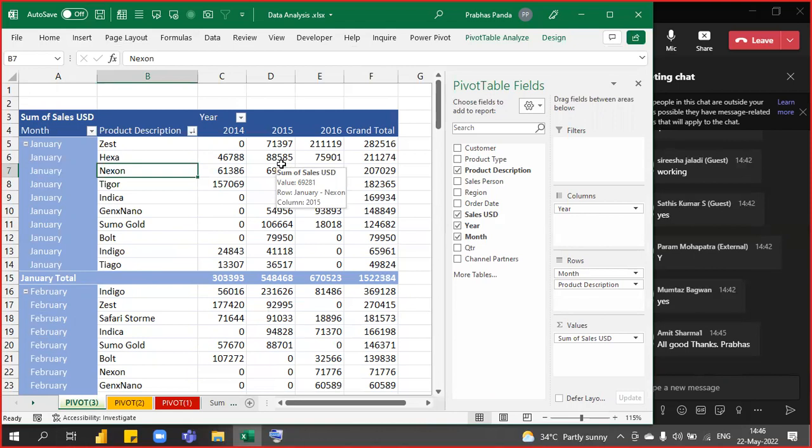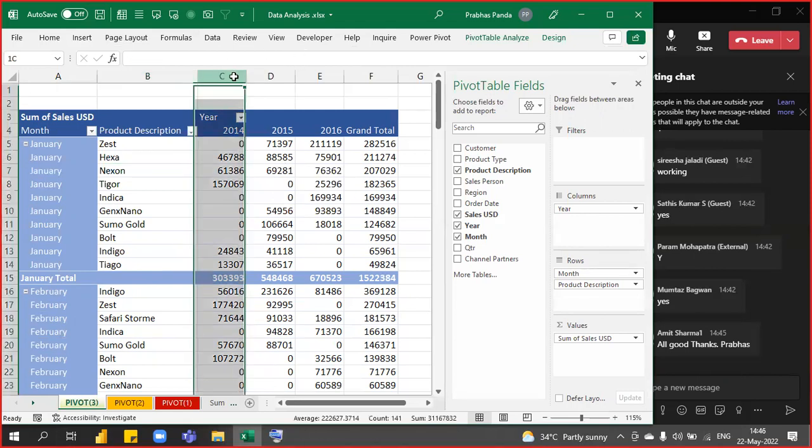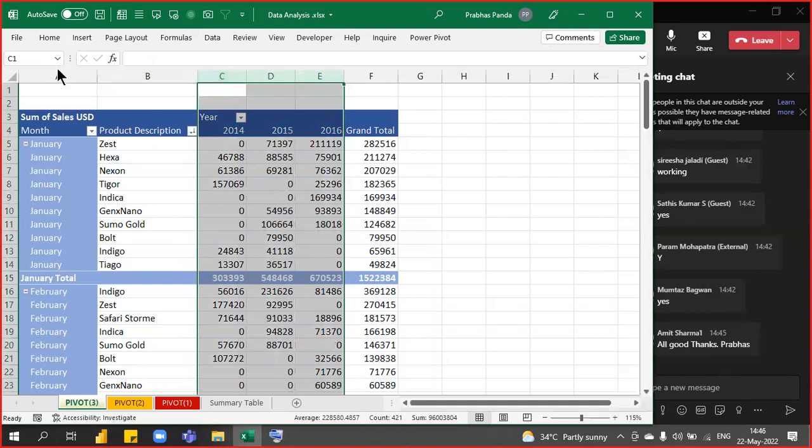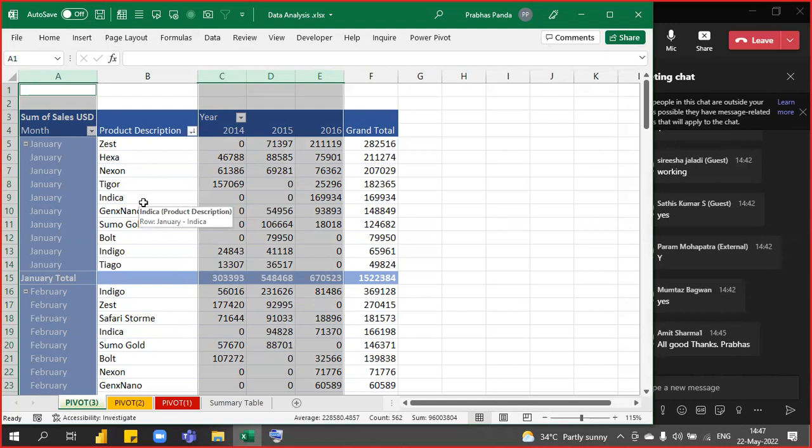So our report is ready: last 3 years revenue data in 3 columns, month-wise data in another column, and product descriptions there. My boss is quite happy watching it, and he gave a good compliment on my data. And he's telling me now, this report pattern is really good, but I'm done with product description. Instead of product description, I want the customer data to be there so that we can analyze in this format. The pattern should be 3 years data in 3 columns, month in 1 column, but instead of product description in the second column, there should be a customer name.